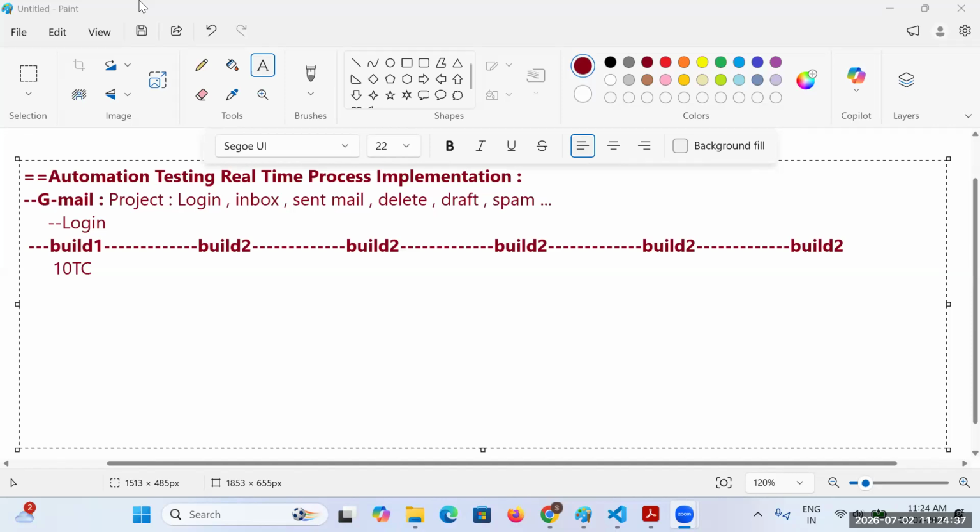Once smoke testing is completed, then immediately we go with functional testing. Under functional testing, it will involve different types of testing. Let's see that.